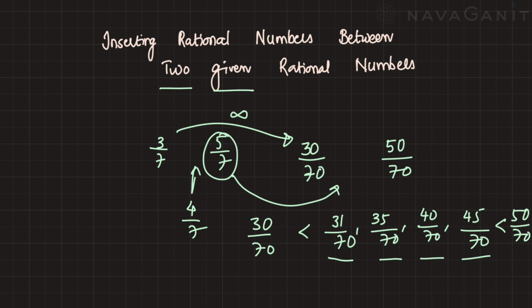So from this video, I want you to have three takeaways. Firstly, that the number line is divided at 0 with positives on the right and negatives on the left. Secondly, whenever we are comparing rational numbers, we compare them systematically. We use common denominators to compare rational numbers. Thirdly, it is about the infinite possibilities. Between any two rational numbers, there are infinite other rational numbers.